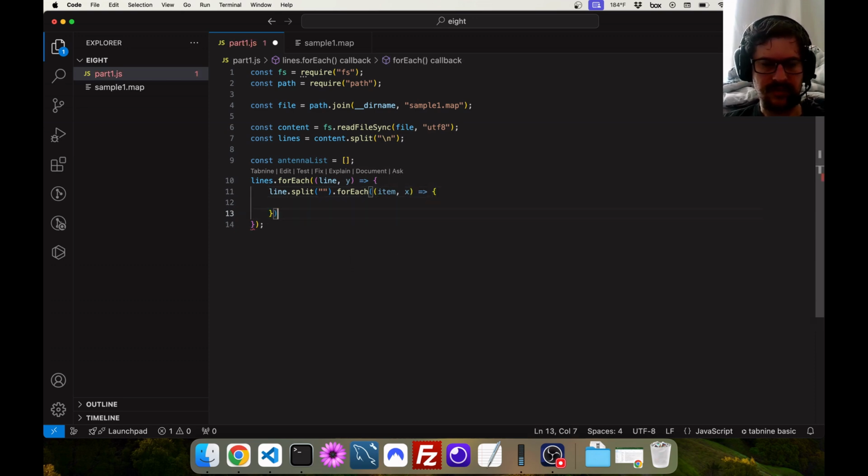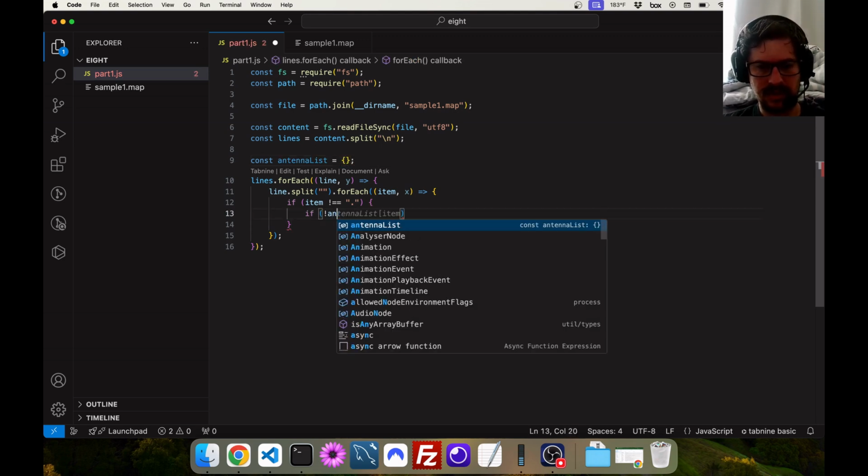I don't normally use this format. Normally I'm using the for loop with an index just because I like that a little better, but this should be fine. If item does not equal a dot, then we know it is an antenna. And I want to make that an object.